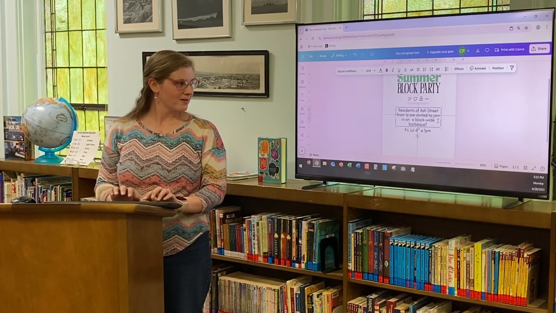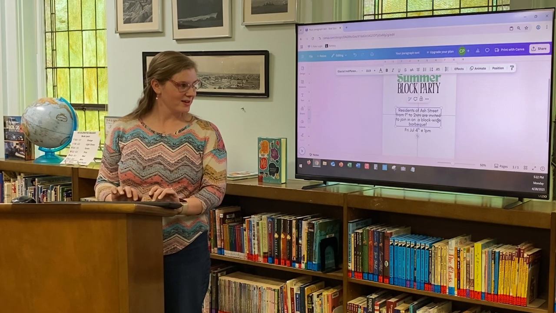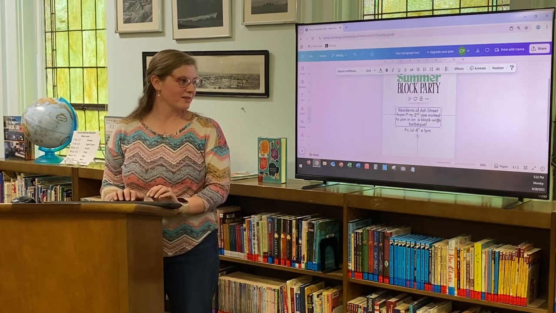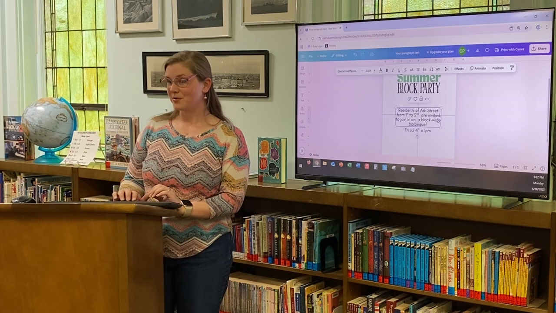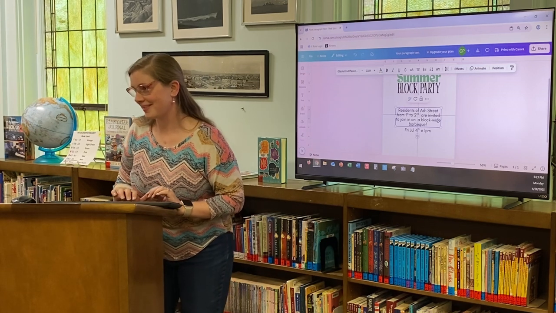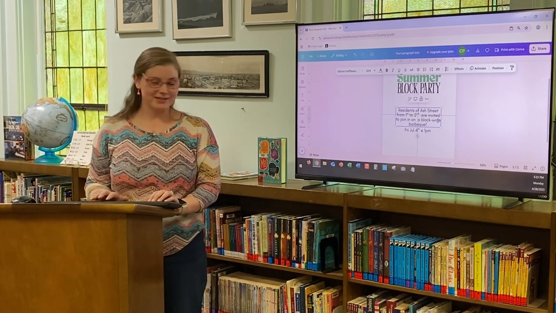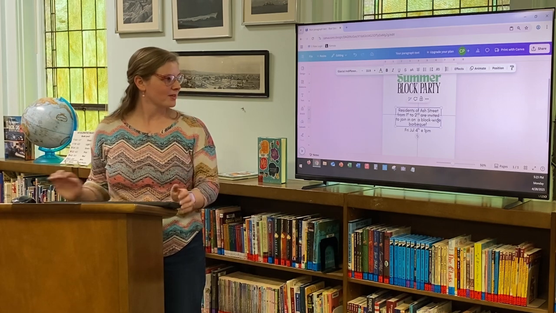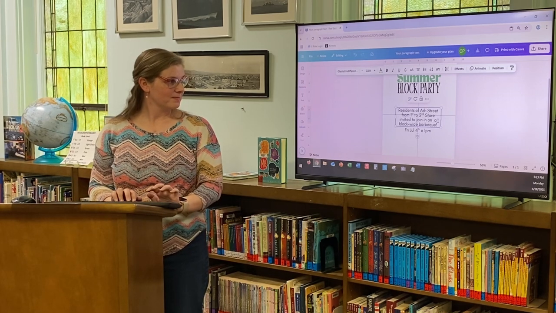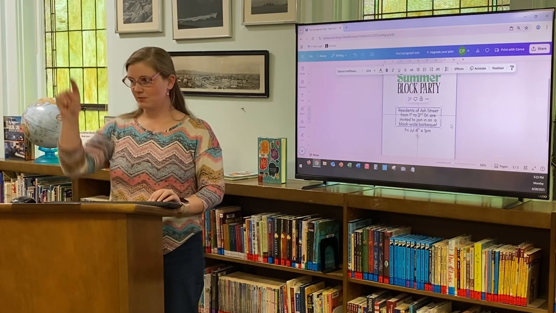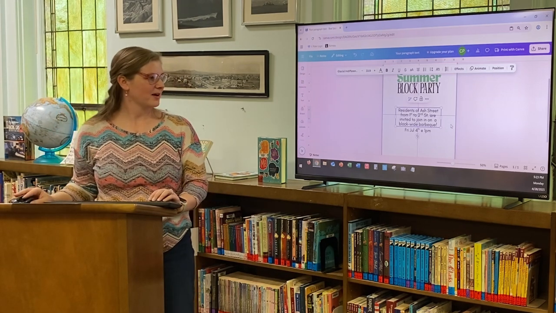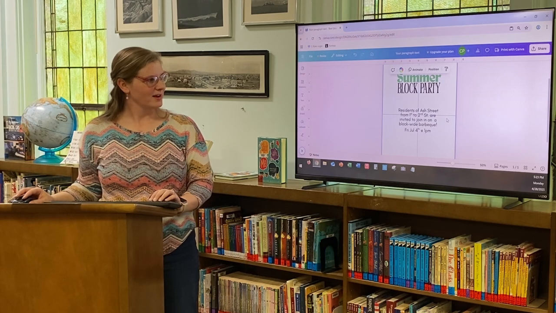From First to Second Street. Yeah, I mean, this is an example, but yes. So a good flyer will always have the who, what, where, and when at the very least. And why, ideally. Yeah. So from First to Second Street are invited to join in on a block-wide barbecue, so this grid. Very good. Yep. All right.